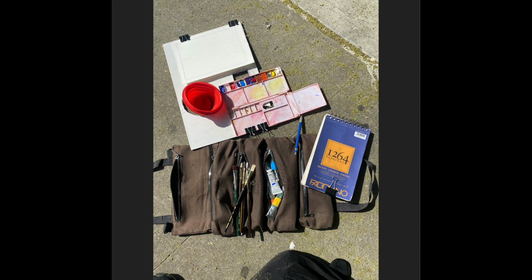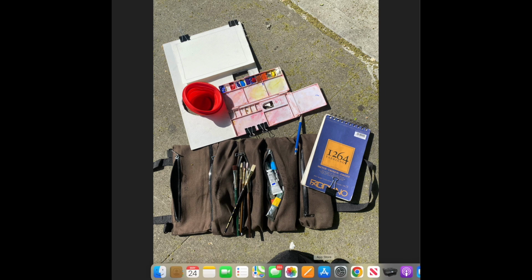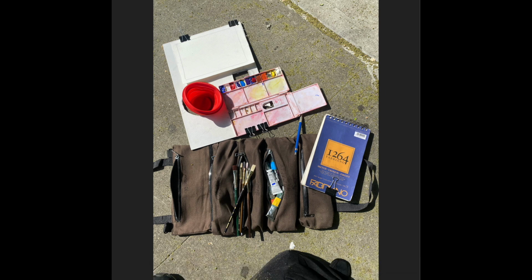Then my brushes down here are Rosemary brushes. They're synthetic, kind of flat. And I have one small watercolor brush there for some line work. And that's pretty much it. Everything rolls up into this bag here, and I carry everything in a backpack. There's a sketchbook here. So it's very easy to use. I do like the setup that way.